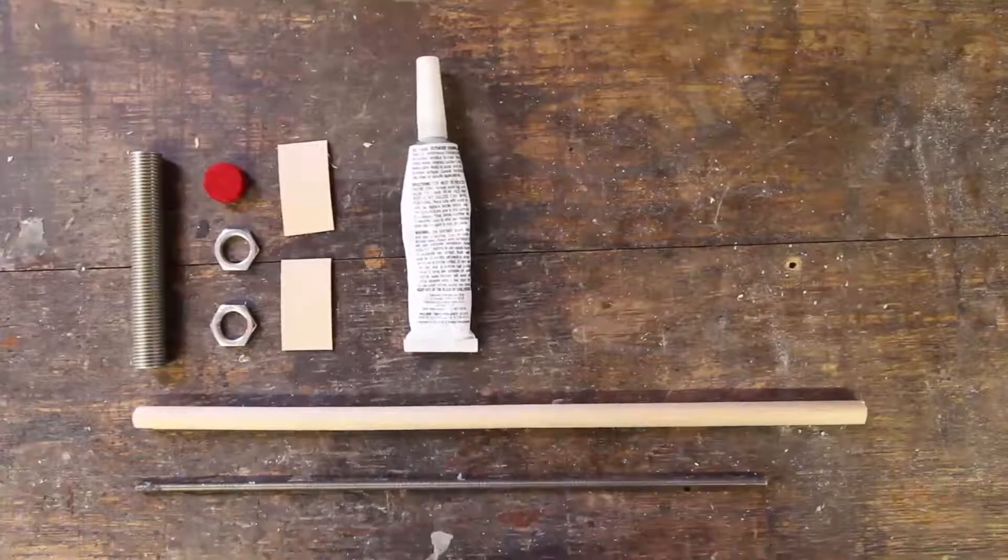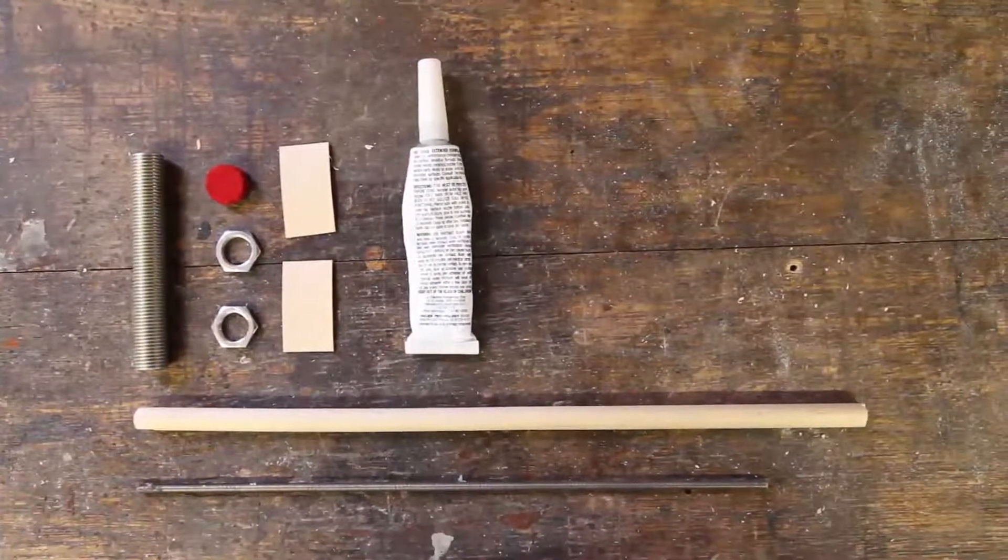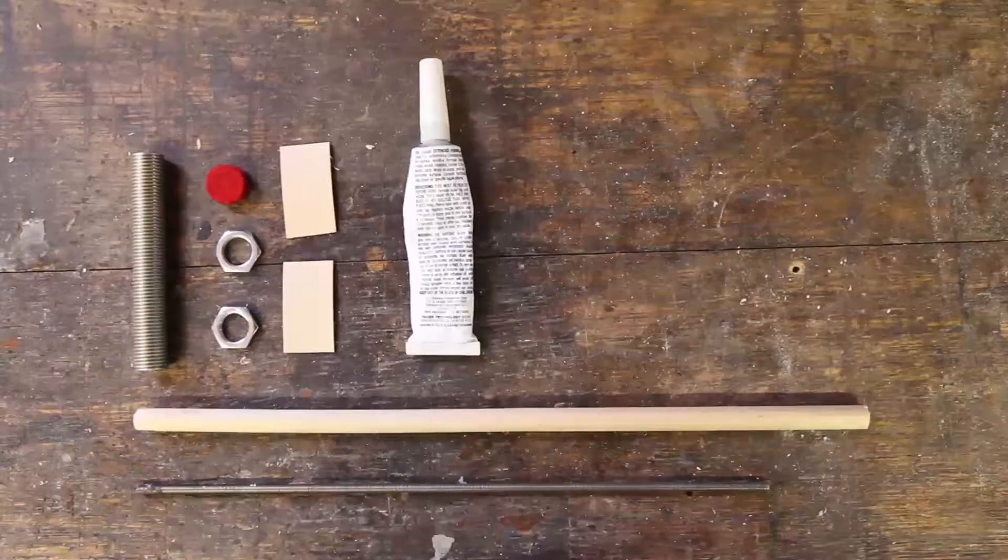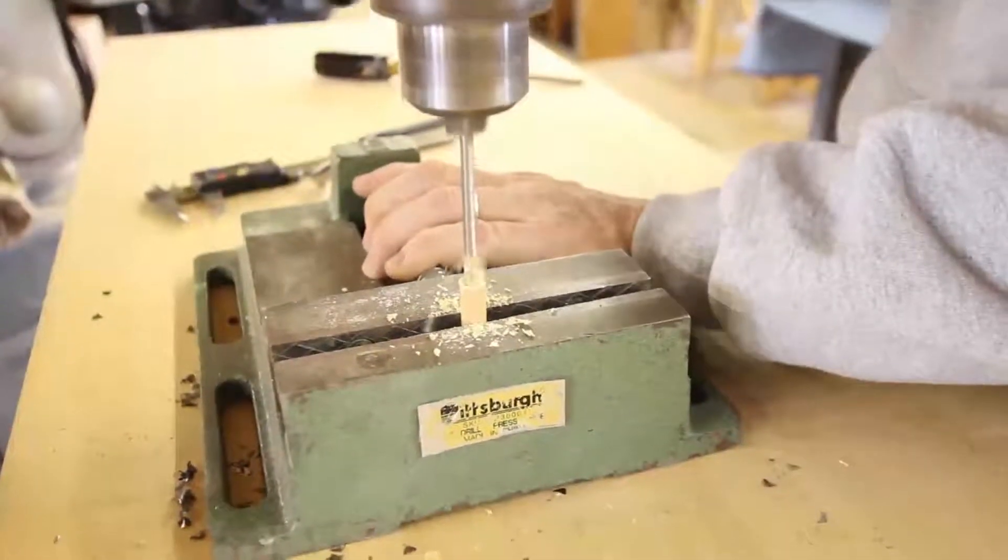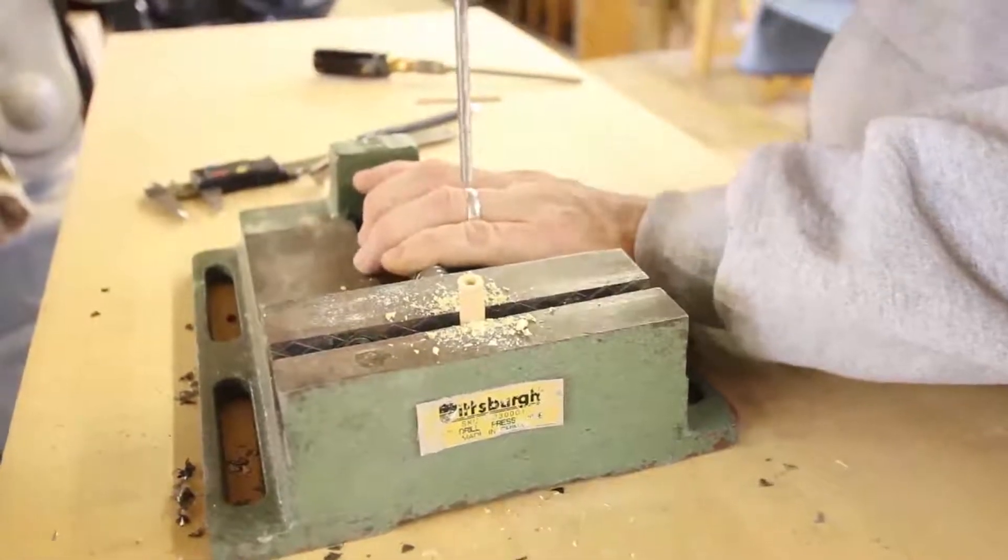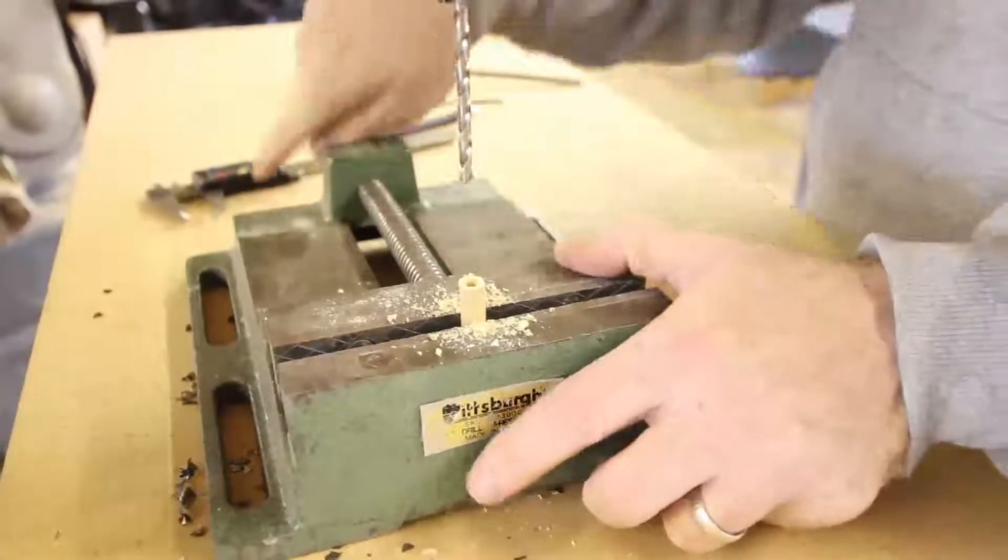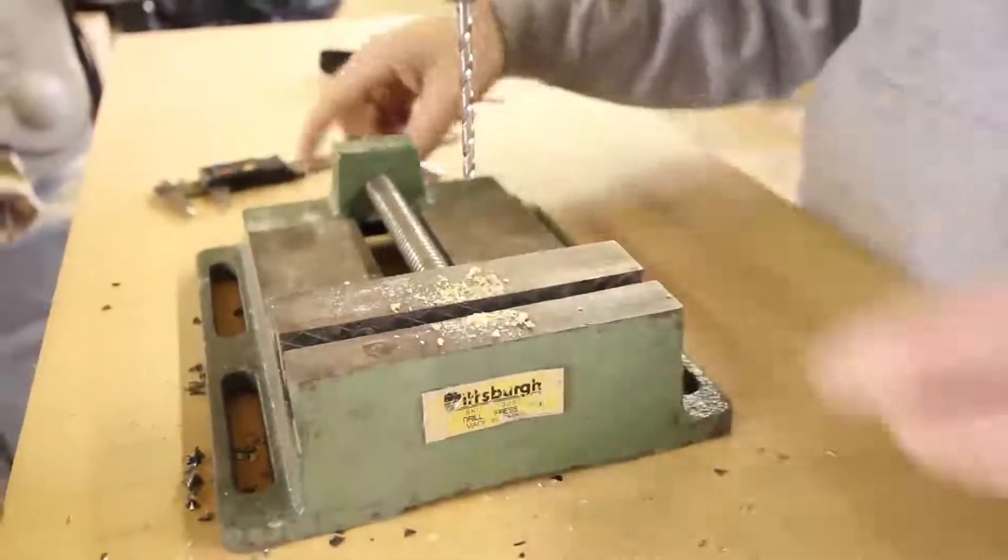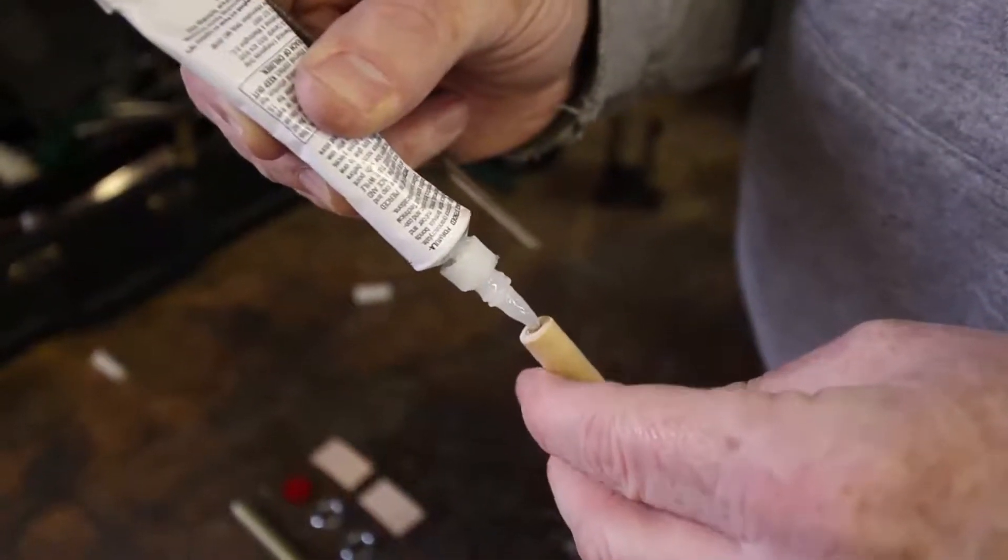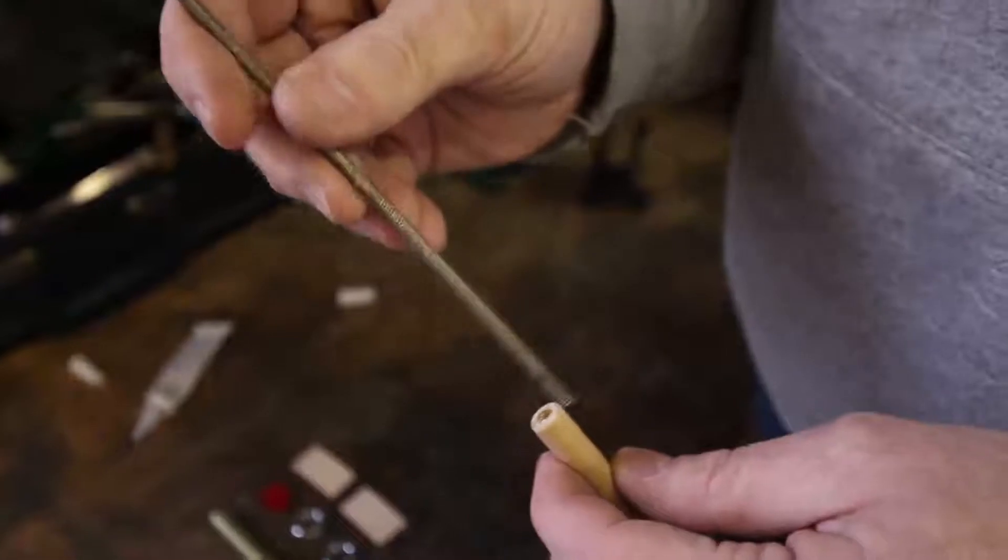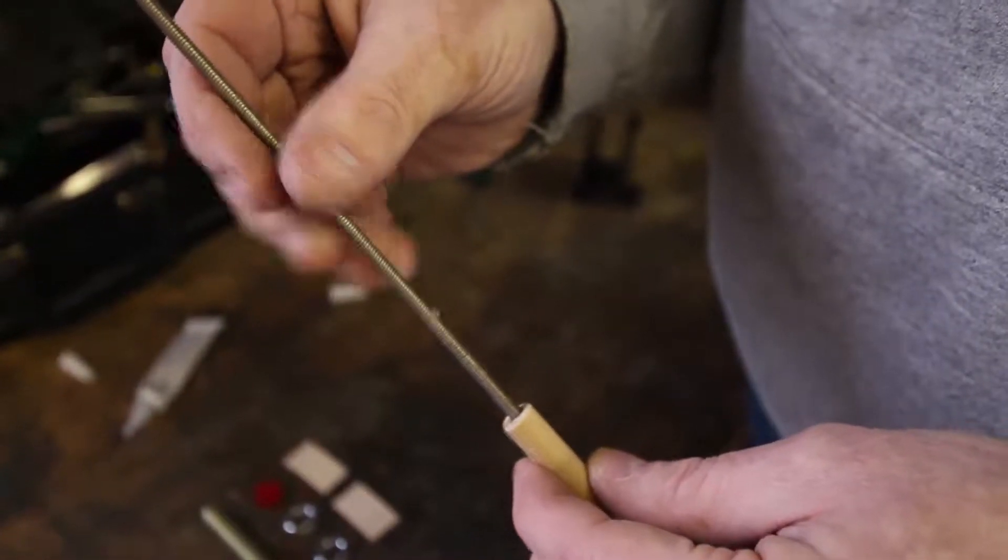This assembly will be placed into the solenoid tray at the break to activate the monkey. Drill a 3-16 inch hole one half inch deep into one end of the three-eighths inch wood dowel. Glue the threaded rod supplied in kit into the hole with silicone glue. Only glue into the bottom half of the hole so the rod can pivot easily.